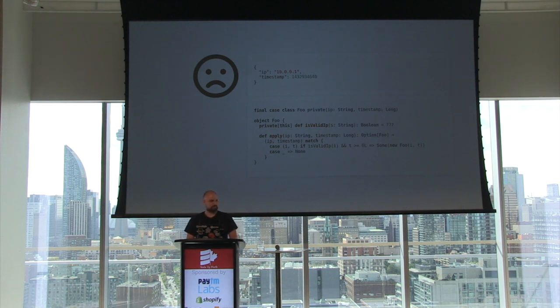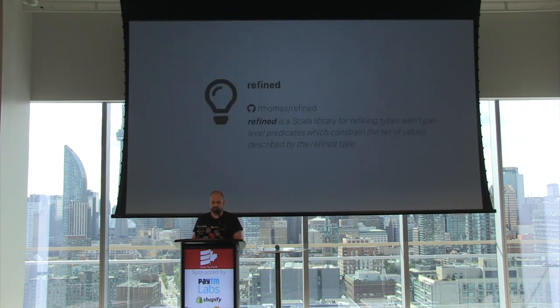And the other thing is, once I'm past my constructor, I've done this validation. I've made sure it's a valid IP. I've made sure it's a valid timestamp, whatever that means. I pass this object to the next guy, and he has no idea what validations I did. Again, unless I have some sort of documentation or whatever. So it doesn't give me that much. Sure, once I parse my JSON object, now I have an object that's valid for some definition of valid, but I can't convey that meaning to anybody.